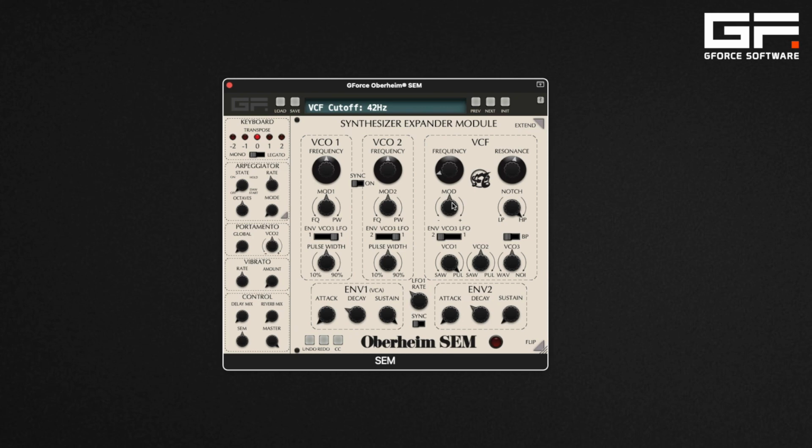The multimode filter also has a band pass, which you switch on using this switch.